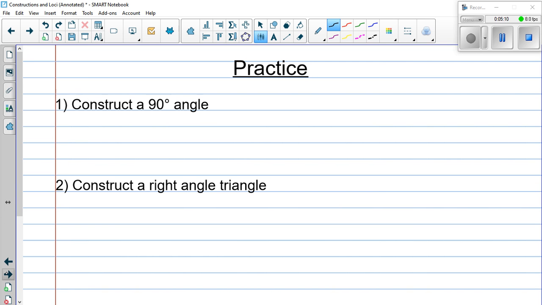Okay. Here are 2 practice problems for you. There's not much that you can be asked in this section because it's just construction of a 90-degree angle. So construct a right angle triangle after. If you wanted to ever extend yourself, you could create a rectangle with different side lengths, right? Because that would involve constructing 2 right angles, various points. Pause the video whenever you're ready. We'll go through the answers.